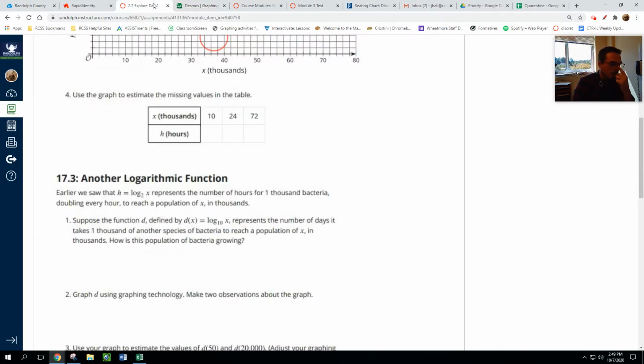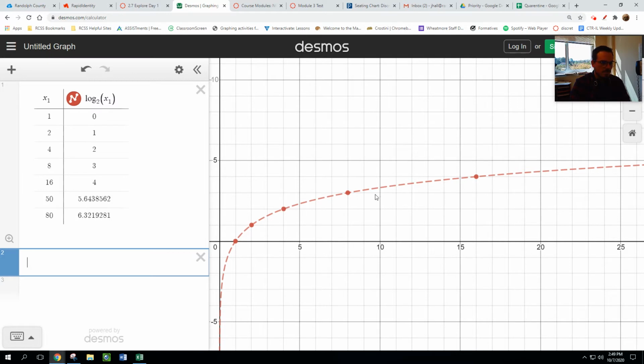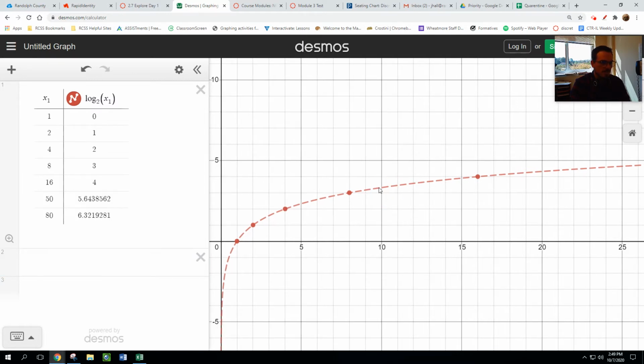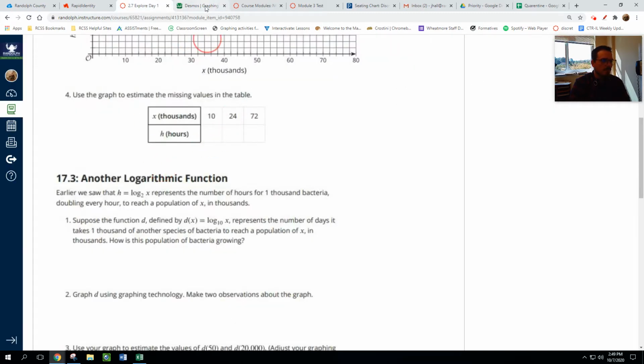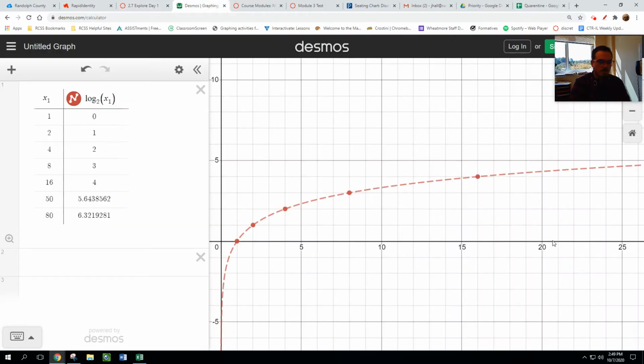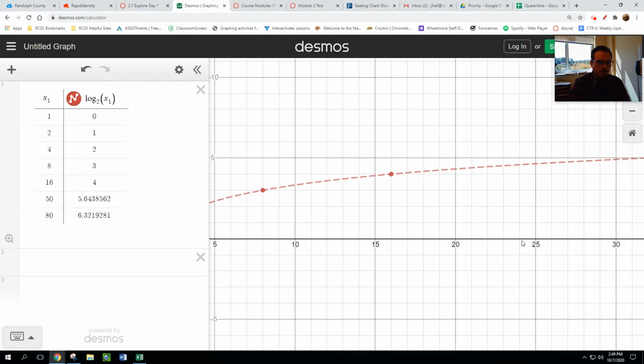And so now what you're going to do is estimate. So at 10, what do you think this is at 10? Well, here's 10. There's 5. It looks like it's going to be between 3 and 4, maybe 3.2. So you put a 3.2 in there, right? For 24, it looks like over here 24 on my graph, come up here, there's 5 up here, really close to 5. How about 5.5, 5.55, whatever.